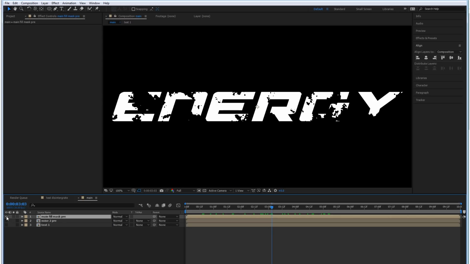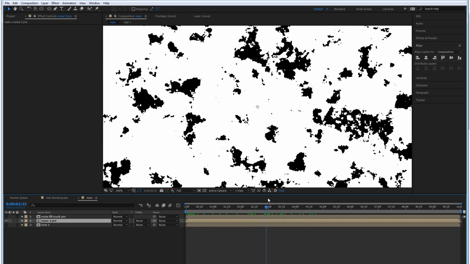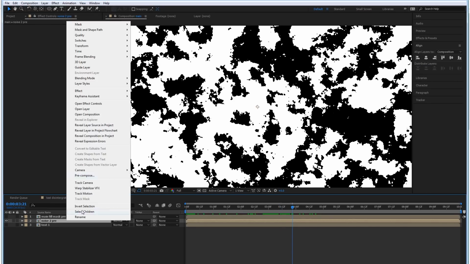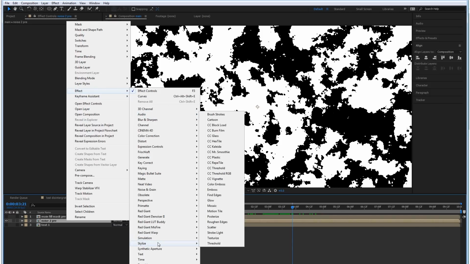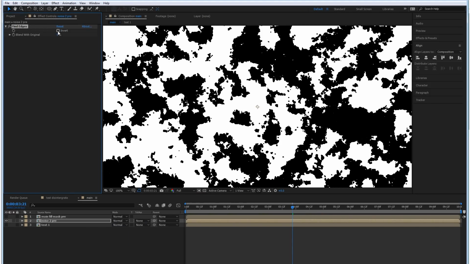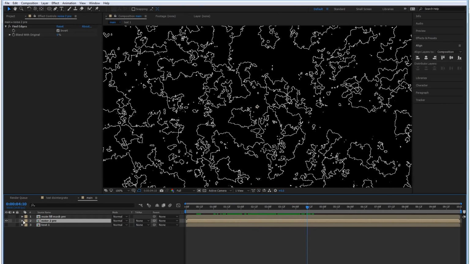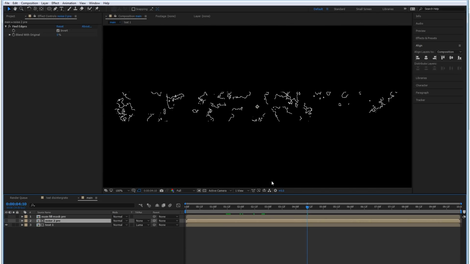Okay, so let's hide the main fill mask. Let's bring back the main noise pre-comp before we put it into a pre-comp with the text. And on this layer, we will go to Effect, Stylize, and Find Edges, and Invert. And that's how we get the outlines. And now if I take the text layer below, I will use the noise map as a track matte Luma. So let's just change to that. And we now have just the outline section.